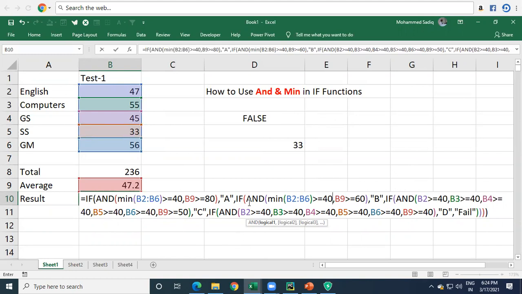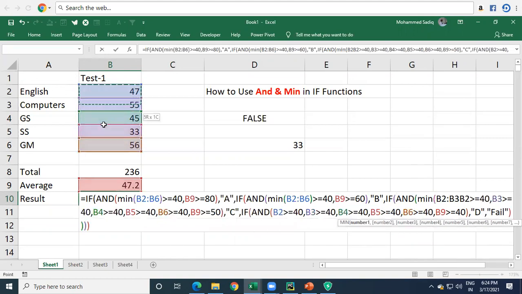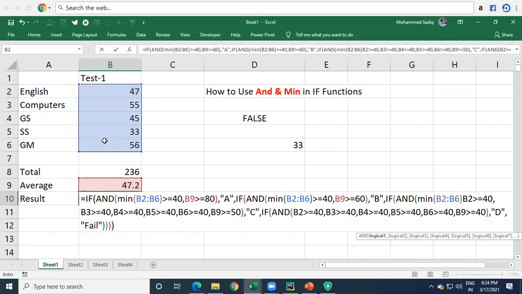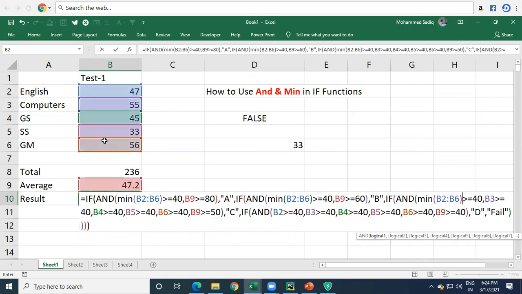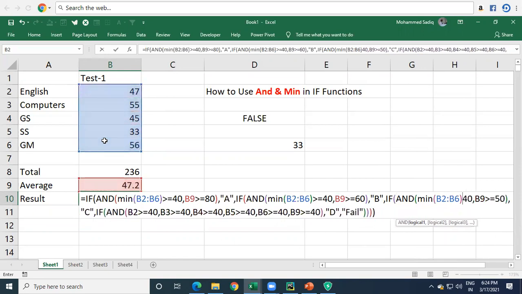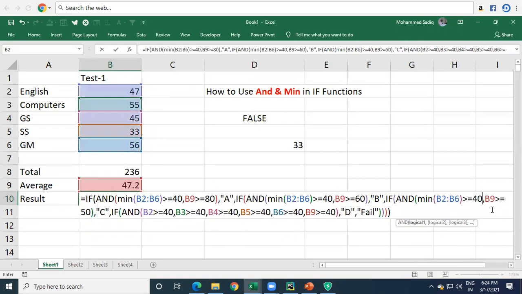If this is not satisfied, it goes to the next one, where I check whether he has passed in all the subjects, and the second criterion is that if the average marks are more than 60, I say passed in B grade. If not, I check MIN of this data greater than or equal to 40 and B9 average above 50, then we say C grade.